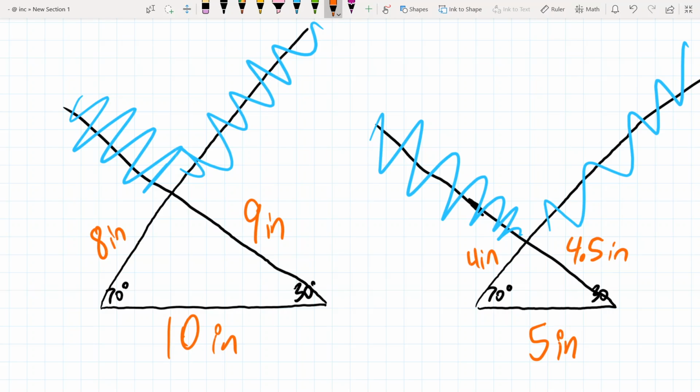So when you did all of this, like when you measured all this out and you measured each of the sides, then you basically needed to show that the ratio of this to this is always the same. So that means 10 divided by 5 should be the same as 8 divided by 4, which should be the same as 9 divided by 4.5. And since I made up these numbers to make it so that it works, these would be sufficient, of course.